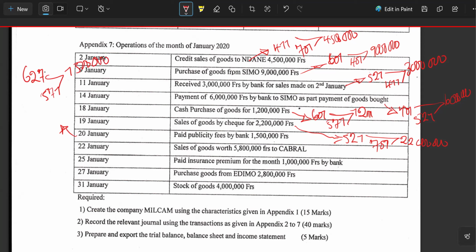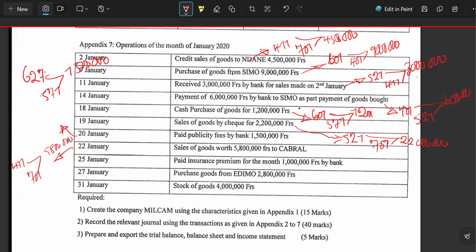All right, we're through with that. On the 22nd, we have sales of goods on credit. The amount is 5.8 million.